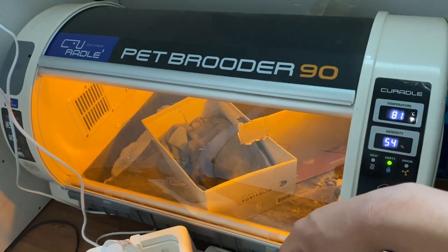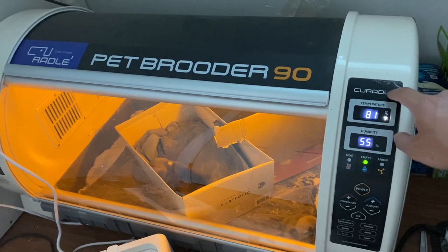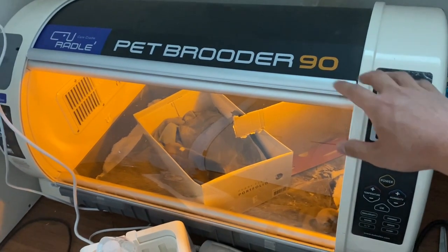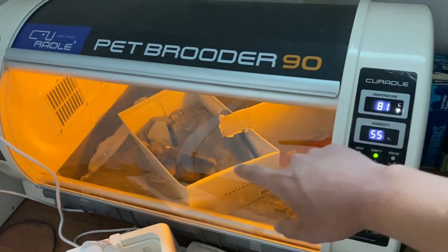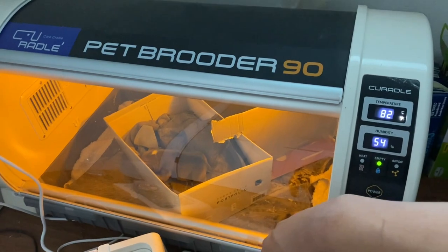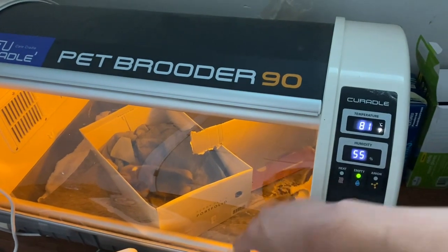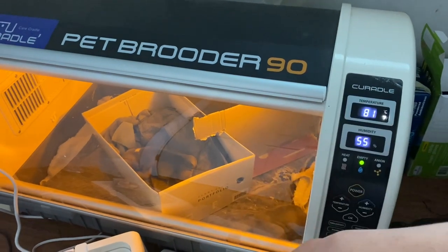Guys, when you have an incubator, you have to know how to control the temperature by yourself. With me, I've had quite a success with these incubators. Every time I use my incubator, I always supervise them, and I know what the temperature and humidity is for these little guys.